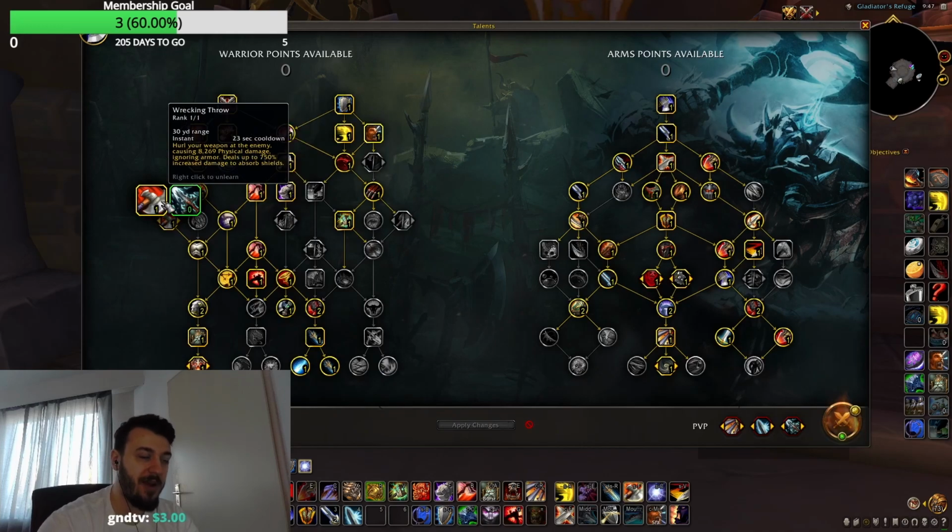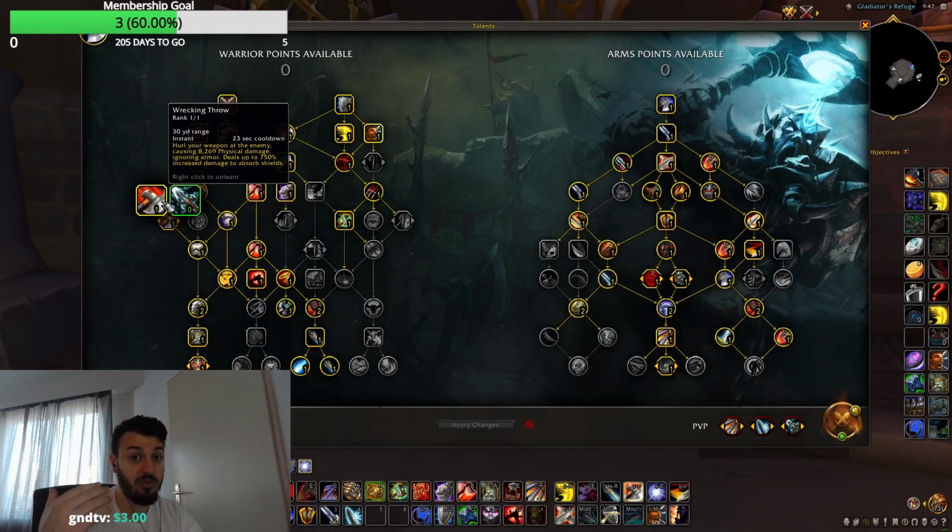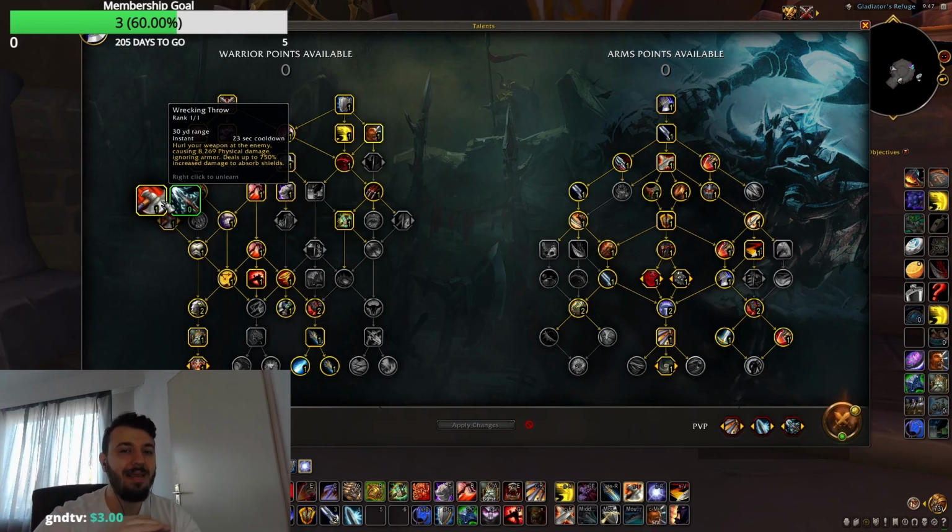We do play with Wrecking Throw. Again, you play a lot versus warlocks. You play a lot versus people that can shield themselves. Wrecking Throw just puts that away, and you're going to have a great time to actually kill people. Because whenever you're bursting and they are reacting with a Dark Pact, a Wrecking Throw just deletes Dark Pact whenever you have Avatar up or Colossus Smash up on the enemy. And they might not notice it, but they are already dead once you have built up all that damage and they don't have any wall on themselves.